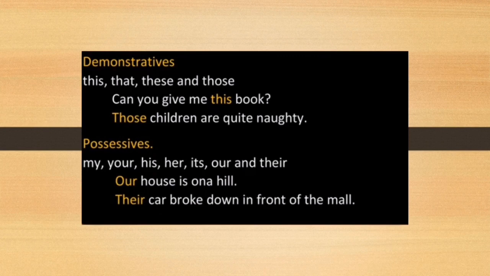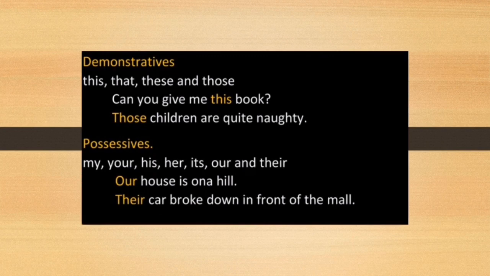So the person is asking someone to give him that book, the book he is referring to. He might be pointing out at that book. So it is used as a demonstrative to point out. He is referring to that particular book while pointing out. You all should know, students, this is used for the things which are nearer to you, nearby. And that is used for the things which are far from you, but you can see them.